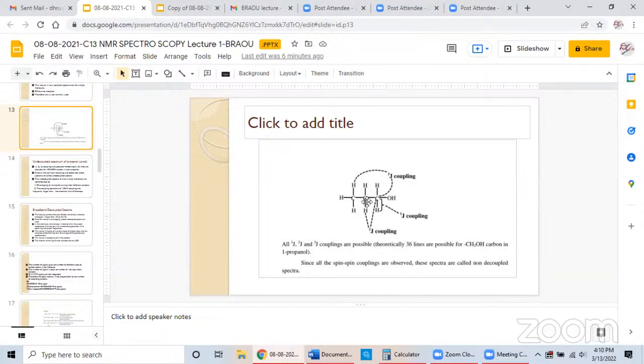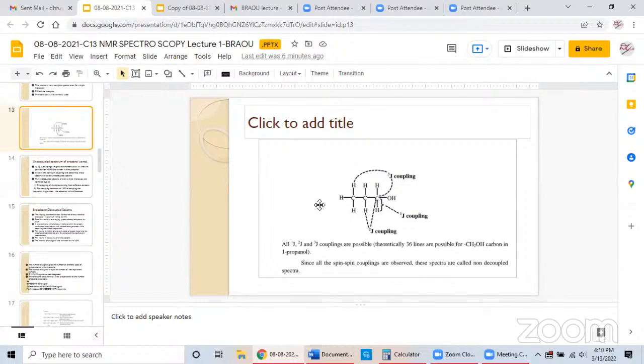Imagine again the similar case, this carbon also will give 36 lines, with 2Na, 2Nb, 2Nc plus 1. So if you incorporate these figures, you will get that many signal lines. For this carbon also, 36, 36, 36, it will need so many lines in the spectrum and it is very difficult to interpret. That is the reason why.